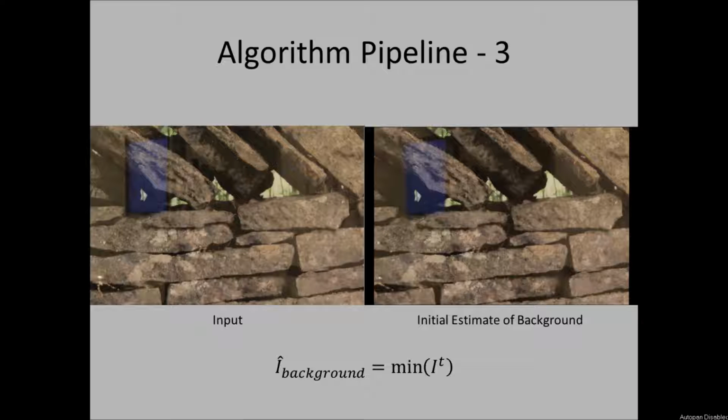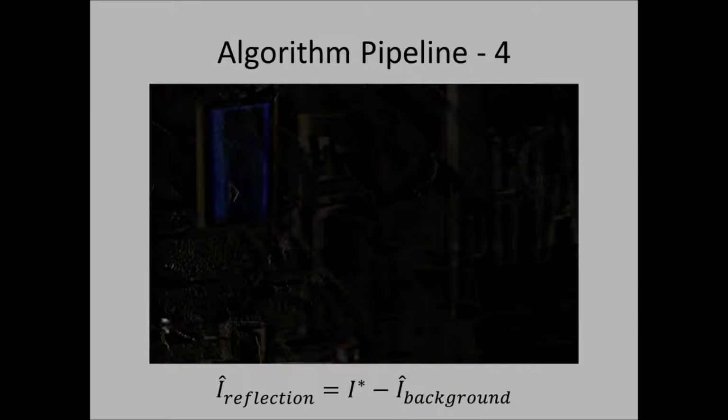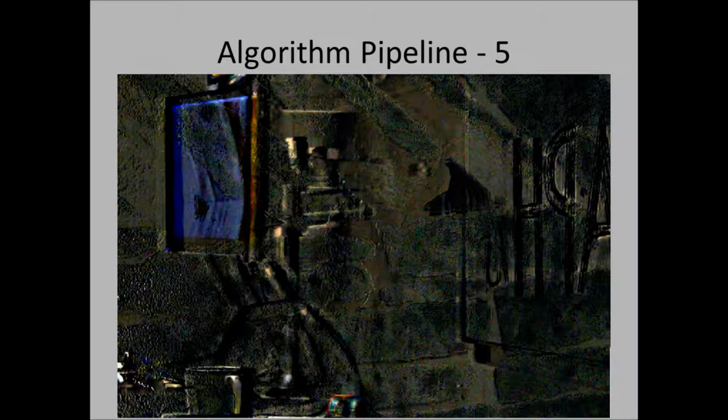There are still some obvious reflection components in this background estimate, for example the blue monitor at the top left, but some of the reflection is successfully removed. Remember, this is just the initial estimate. Similarly, the reflection is calculated as the pixel-wise reference image minus the estimated background image. For visibility, I've adjusted the contrast of the previous image. You can see interesting features of the reflection, like the coffee mugs and the letters on the board, which were indiscernible in the original input image.